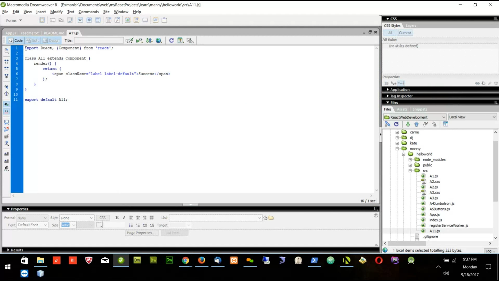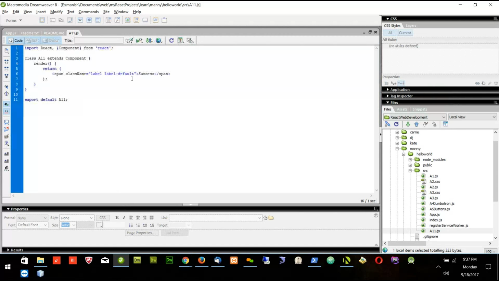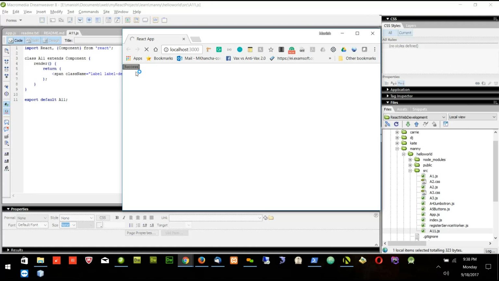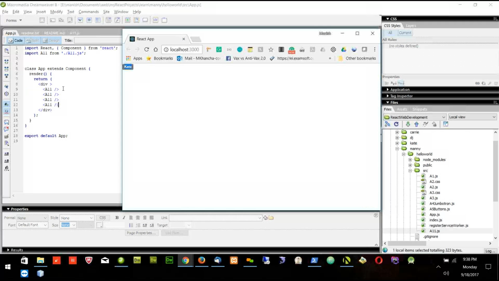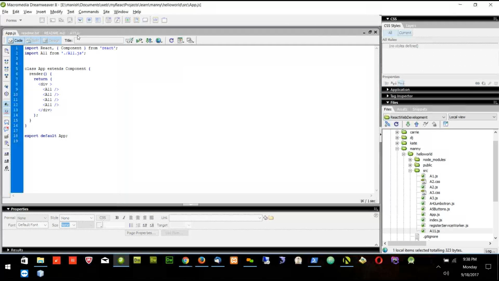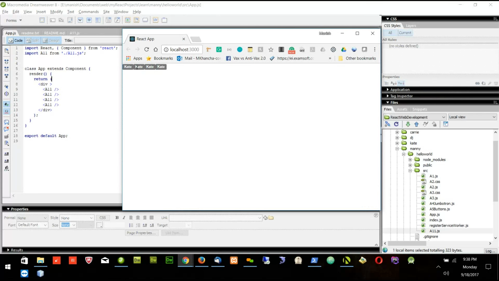Now what if I want to use this component many times, but every time I want a different name here? The name should not be defined here, it should be defined somewhere else, so that instead of success, I can put any name, for example, Kate. Now it's showing Kate, but here I am hard-coding the value of Kate. So tomorrow if I am using this component 3 times, 4 times, you will see the component is here 4 times, but all have the value of Kate. I don't want the value of Kate every time. I want the first to be Kate, the second to be Carrie.